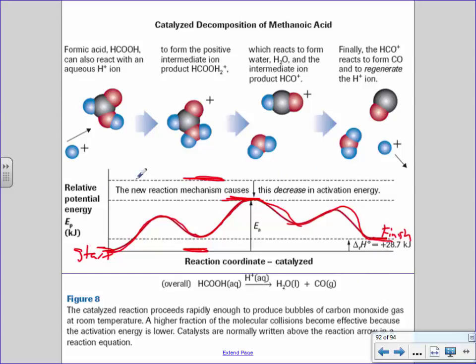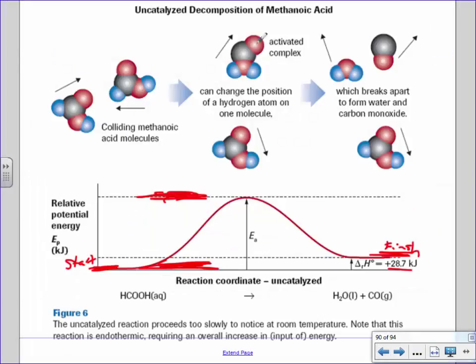In terms of this picture, I want to go back. I need to flip back and forth. I wish I didn't put a slide in between. Okay, if you can see these pictures right here, in the uncatalyzed reaction, we've learned that molecule A and molecule B need to literally crash into each other with a collision, and that collision is then useful for breaking bonds. Does that make sense? It has to have a sufficient amount of energy and the right orientation. But what if that's just too much of a barrier? What if that's just too high for it to take place?